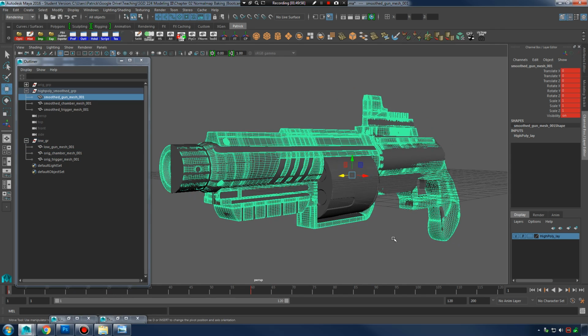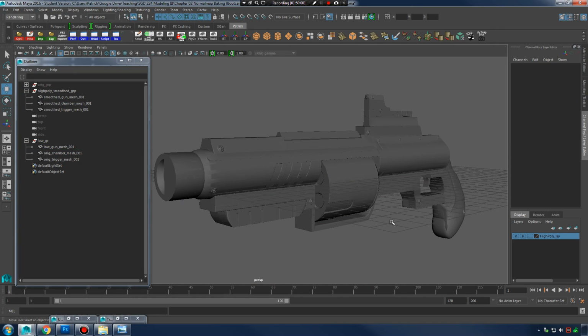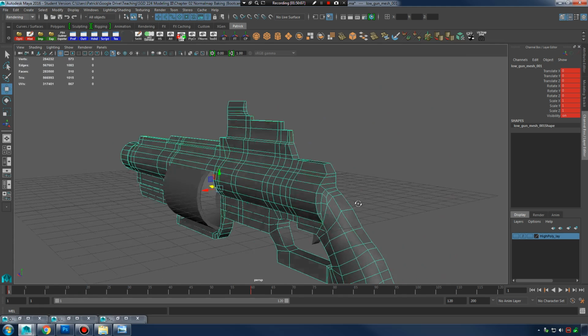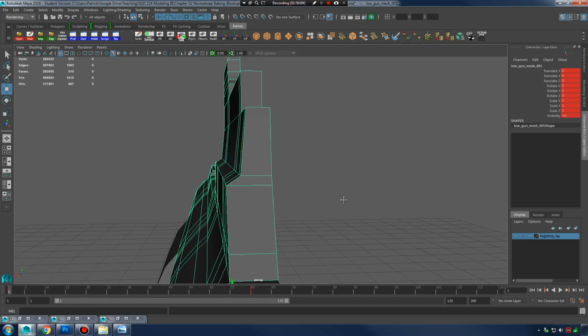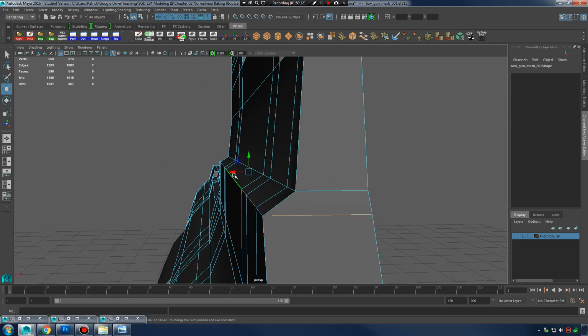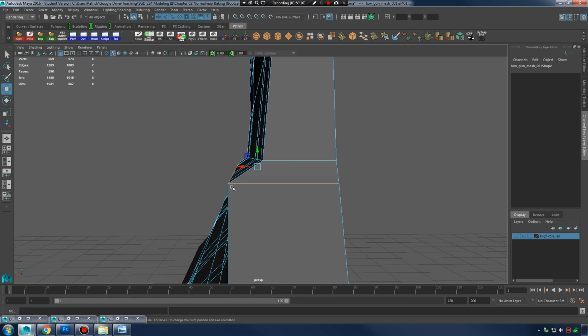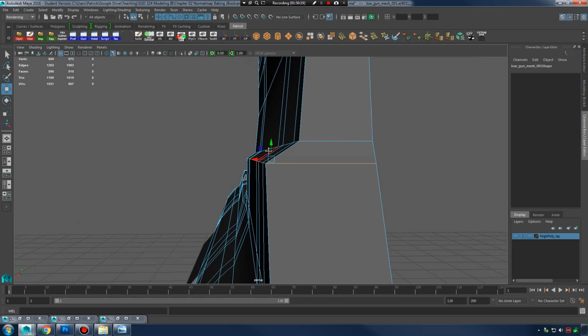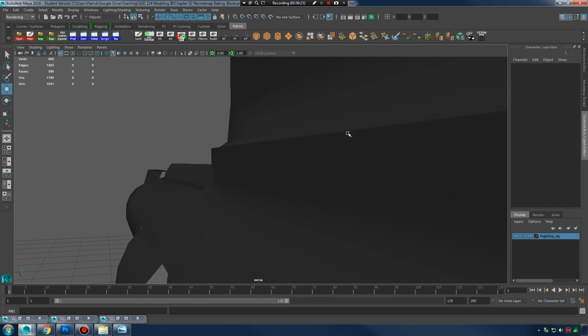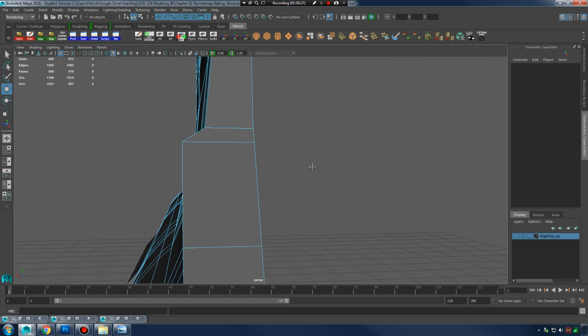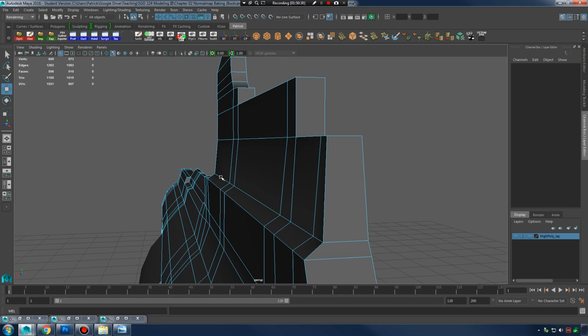So yeah, the gun will be your final test on how you will do this. There's a lot of different geometry going on here that's pretty tricky. Remember, this edge loop right there, it's not 90 degrees, all right? It's kind of beveled right there. So you wouldn't have to separate this on a UV island. You'll still probably want to harden the edge. I'd still harden the edge, but since it's not a 90-degree angle, you can keep that on the same UV island.